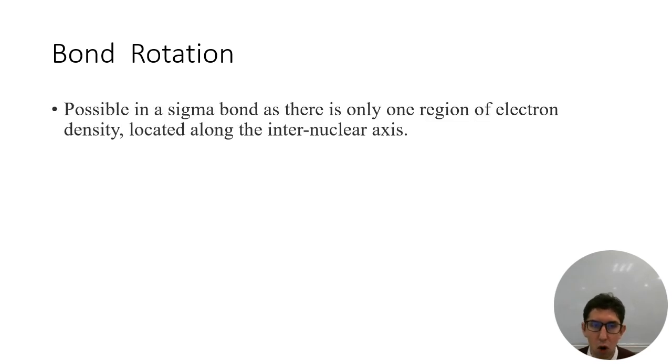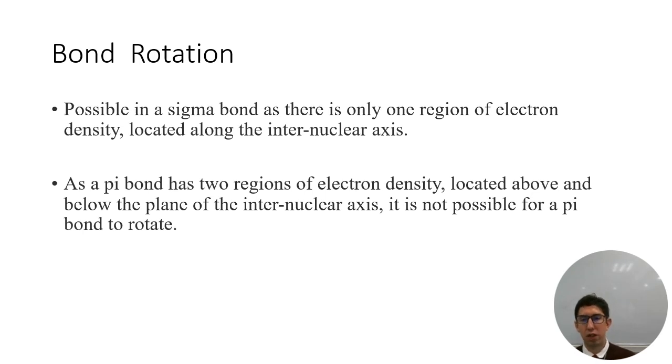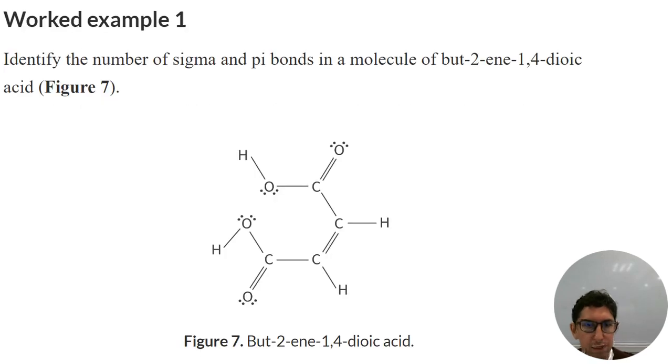Bond rotation. So normally sigma bonds, because you've just got the electrons held in between, the bonds can rotate. Okay, you have bond rotation, but when you have a double bond and a triple bond, that sideways overlap causes there to be no rotation.